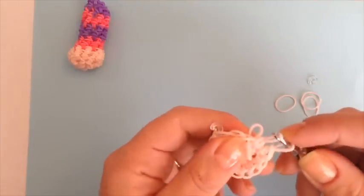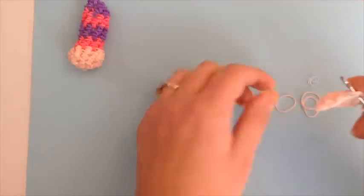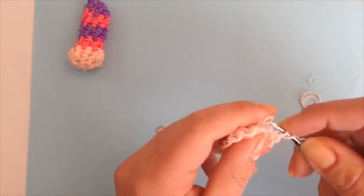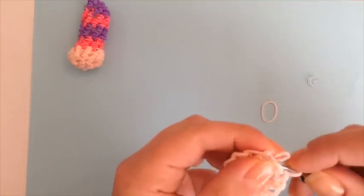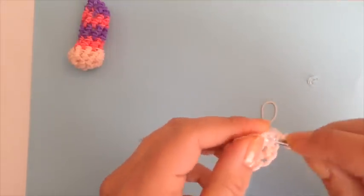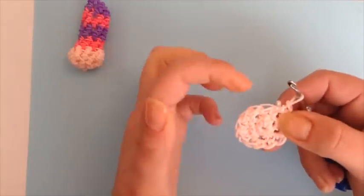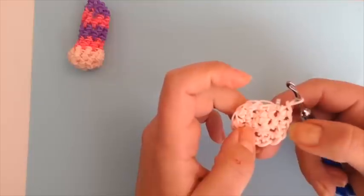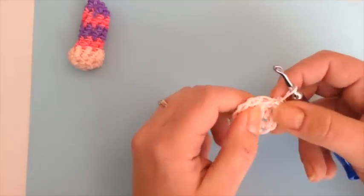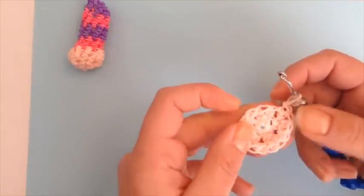I dropped my stitches. I'm going to pick them up. My next stitch is 1. My last stitch has 2. Drop my stitches again. You should have 15 stitches. 1, 2, 3, 4, 5, 6, 7, 8, 9, 10, 11, 12, 13, 14, and the one on your hook is 15. Remove your C-clip or your stitch marker and add it to the band around your hook.